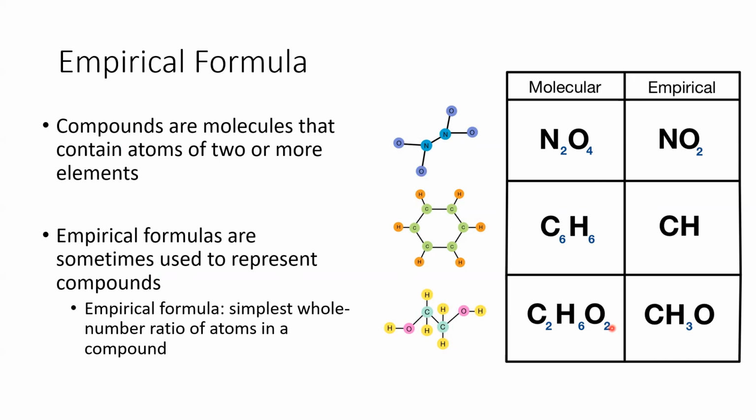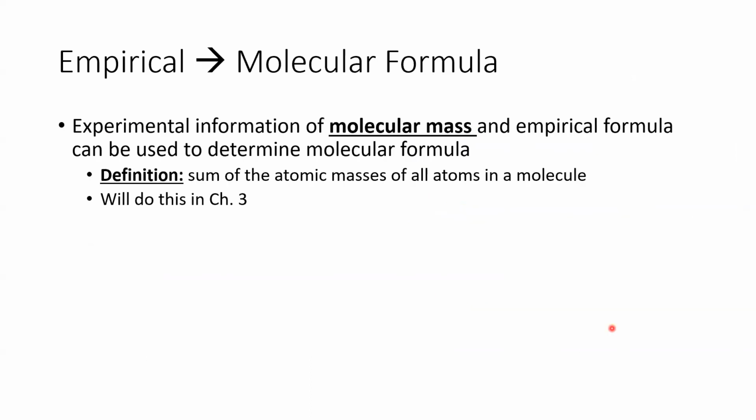We'll see in chapter 3 there's going to be a particular type of question where if we know the empirical formula and we know how large that molecule is, we can use those 2 pieces of information to actually get the molecular formula. So if we think back to something like mass spectrometry, we could use that or some other analysis to figure out the percent composition of the different elements in a sample.